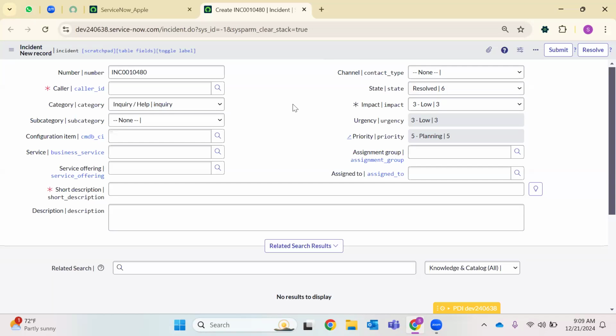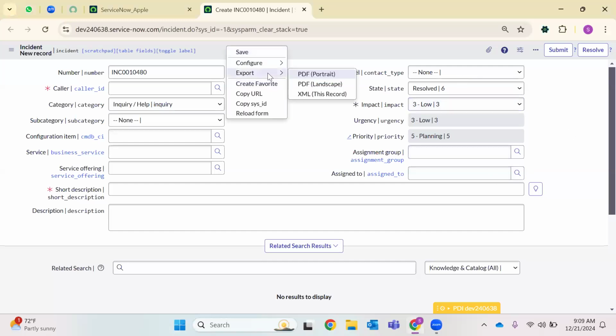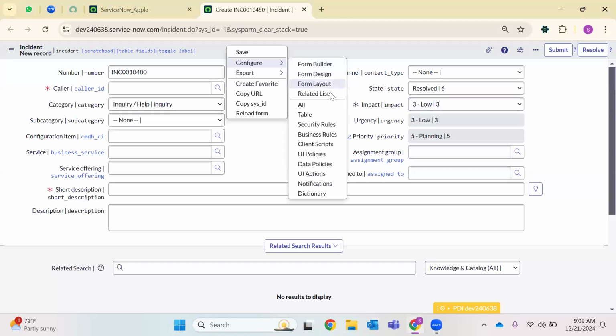We go to client scripts. Just give me a minute. Okay, I'll go to client scripts.